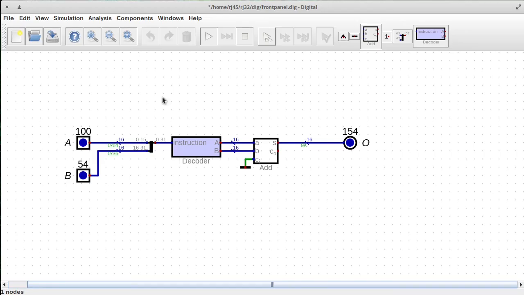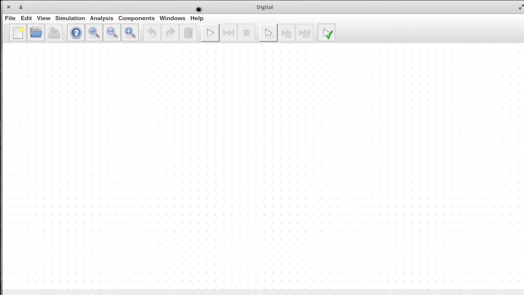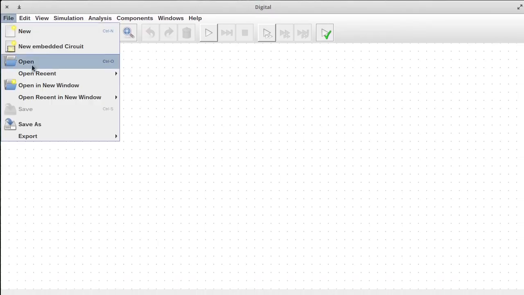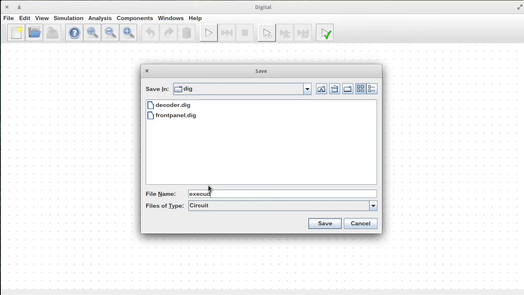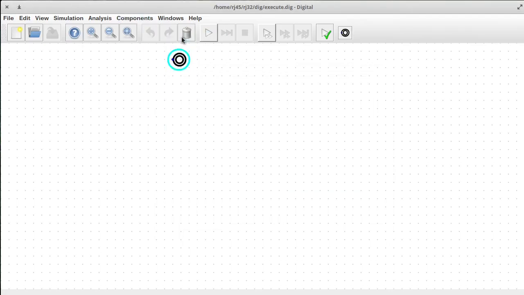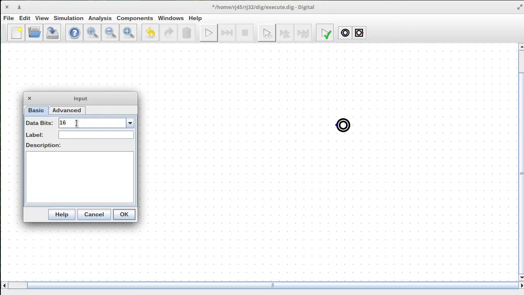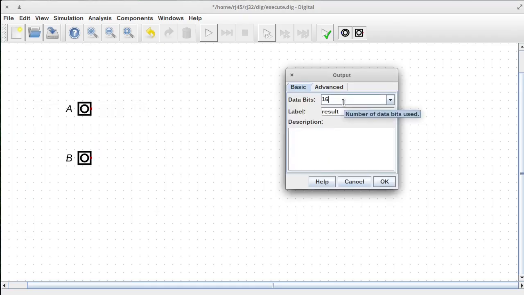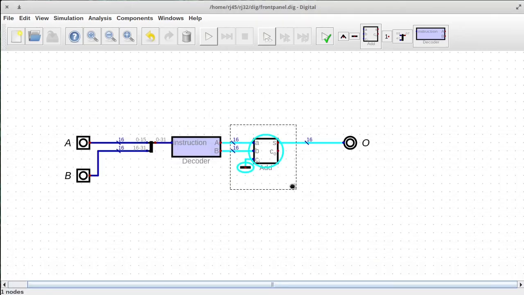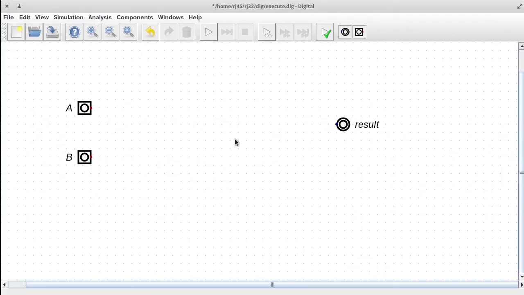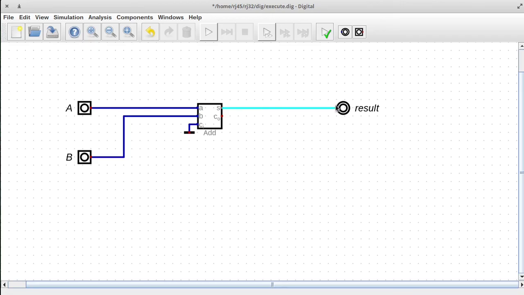You would do that just to keep the higher level parts of the circuit manageable as far as complexity and crazy amounts of detail. Let's put the execution unit in its own circuit as well. New embedded circuit. So we can also test it here, make sure that it's working.